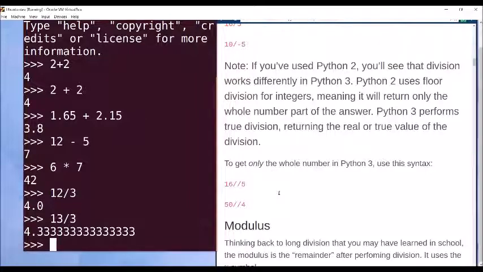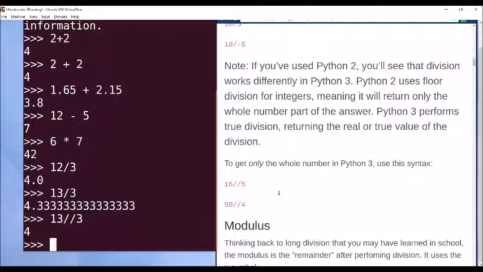We can also use something that will actually give us the whole number. So in replacing what the default was in Python 2, which was to give us a whole number when we were doing division, we can do that now instead. So if I wanted to do 13, and I only wanted to get a whole number, I could use two slashes at the same time, and it would give me back just an integer. Integers just look like an actual whole number. There's no decimals on the end, like we saw up here when we were doing 12 divided by 3. So this operation really is just saying, okay, do the division, but then throw away any remainder that we might have. So that's what that particular operator does.